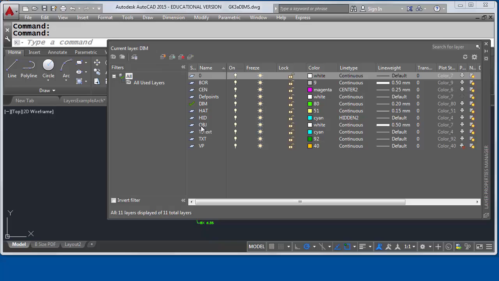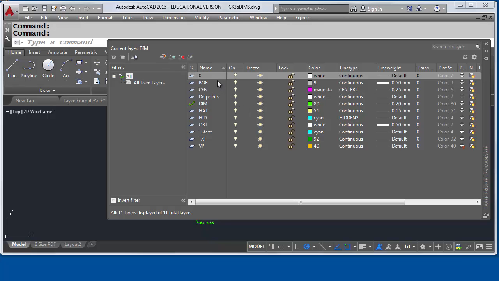For example, the OBJ layer, which is the abbreviation for the object edge, the objects of your drawing. Those are solid lines, and in terms of line types, that means the continuous pattern is the setting you need for that. But they're also very heavy lines, thick line weight. You'll use 0.50 for your object layer for all of your drawings. If you've had a chance to read through the graphic standards area on things like hidden lines and center lines and what those represent, it will make sense that your HID or your hidden layer has a hidden line type, and your CEN or your center layer has a center line type.